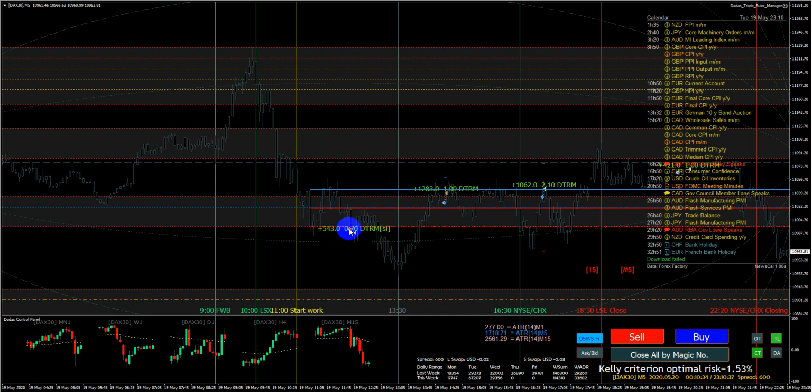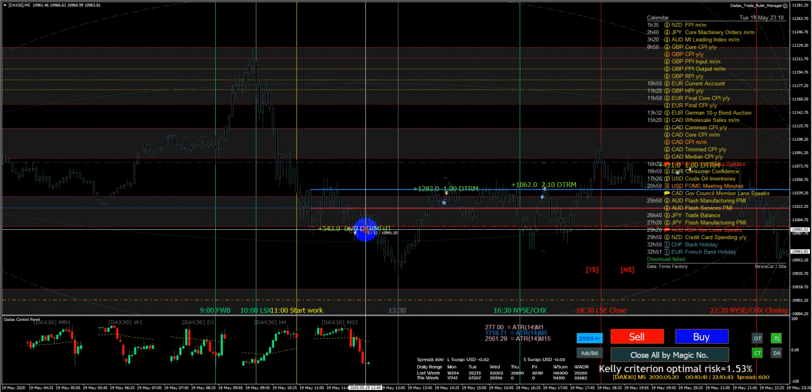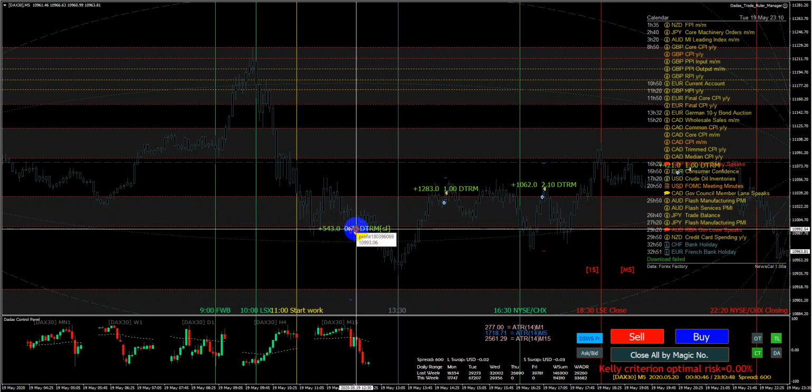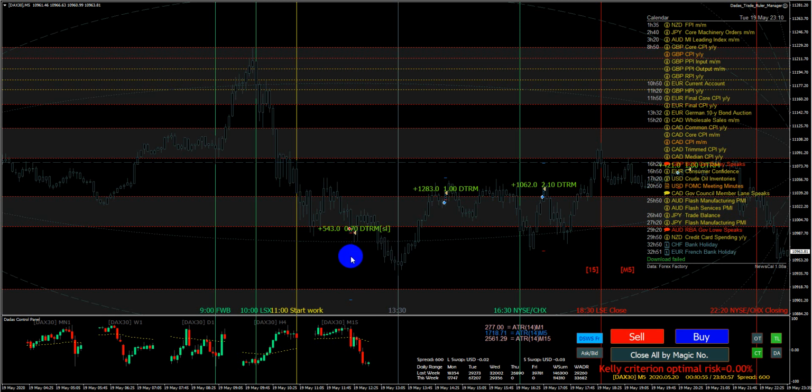But what happened? You see, these candles are pretty large. I got 5 pips there. But if we measure it out, at the maximum point there was a bit over 15 pips. So the market was already 15 pips away from my price, and I figured I should put my trailing stop right there. I moved my trailing stop, and still the market moved back and took out my trailing stop.